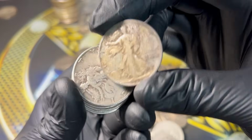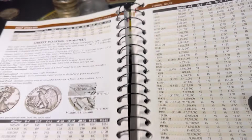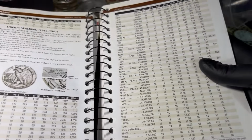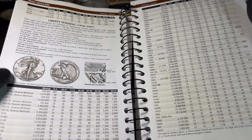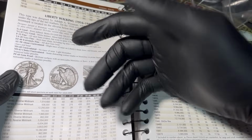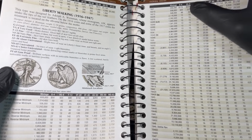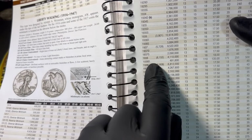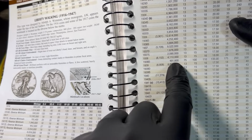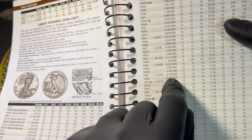So anyways, I'm going to start going through, and this is what I use. I use the Red Book of Coins. I keep it open to whatever I'm looking at the time. So, Walking Liberty 50s. You all probably know this for the most part, and generally if you get junk silver, you're going to be down at the lower end of all the conditions for sure. But if you look right here at the 1938D, for example, only 491,600 were actually minted, compared to millions in some other years right here, as you can see.